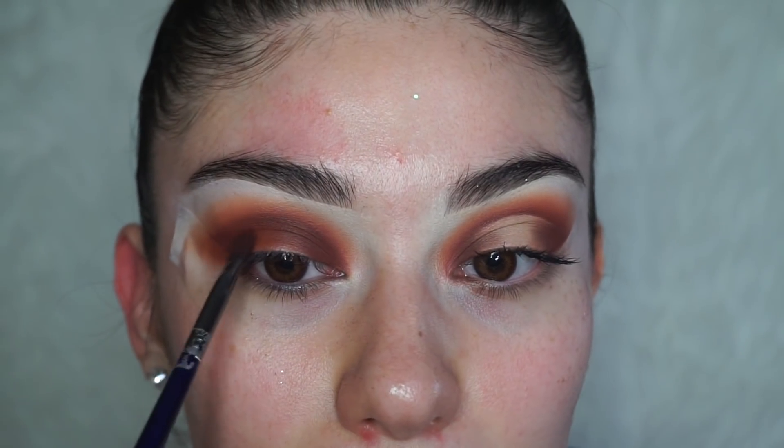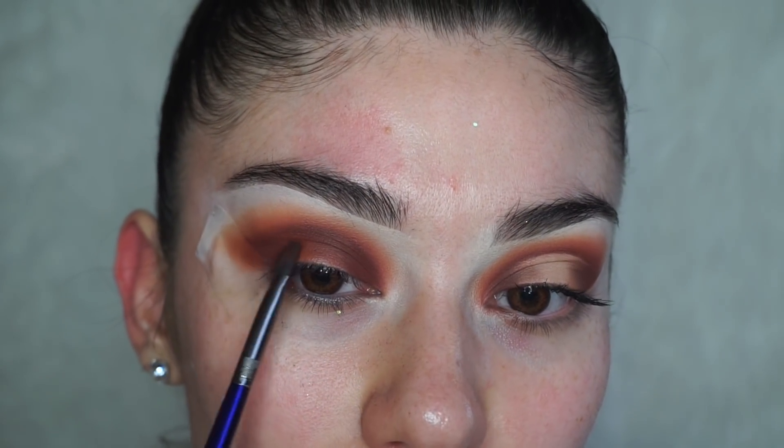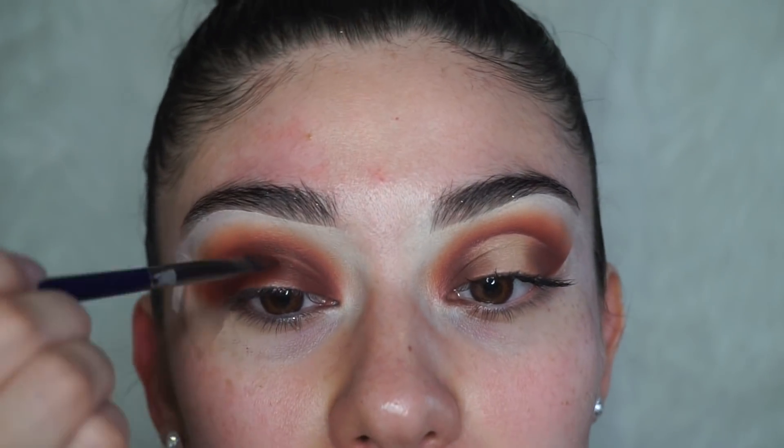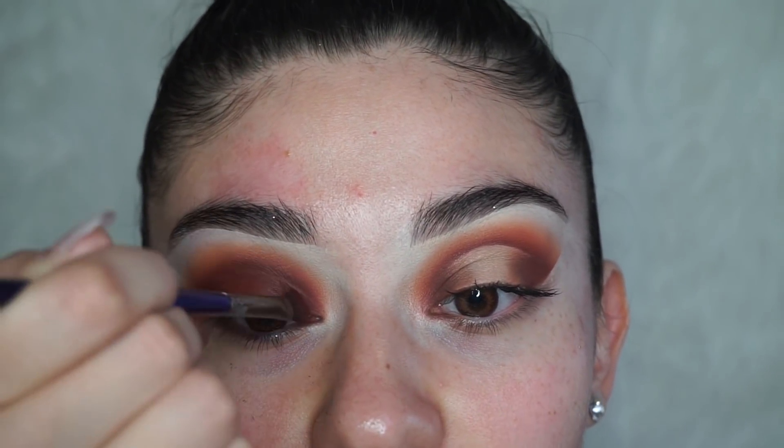I find this brush to be really good but I need to blend very well because sometimes it won't get the pigmentation on certain parts of the eye. Once that's done I'm going to be cutting the crease for a halo look on the center, using the same Glamoflage concealer from Hard Candy.